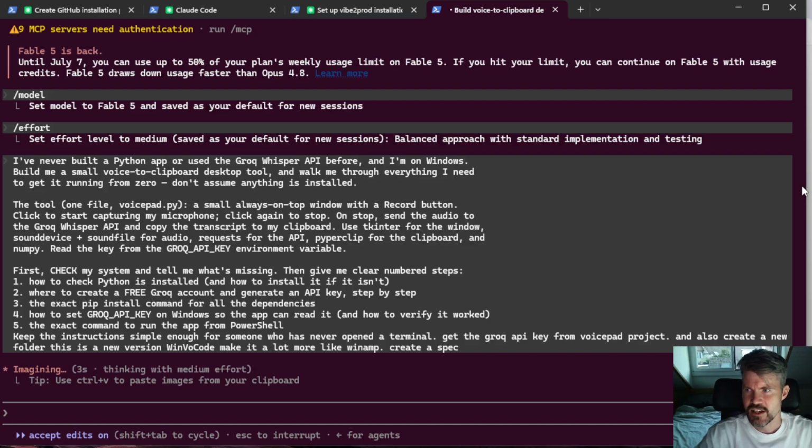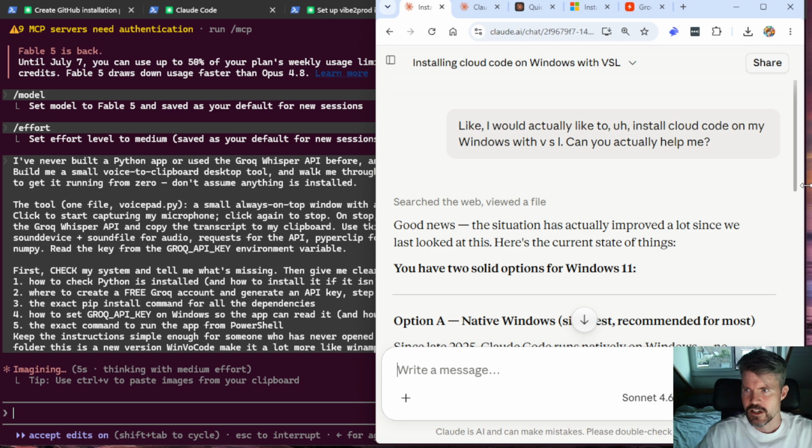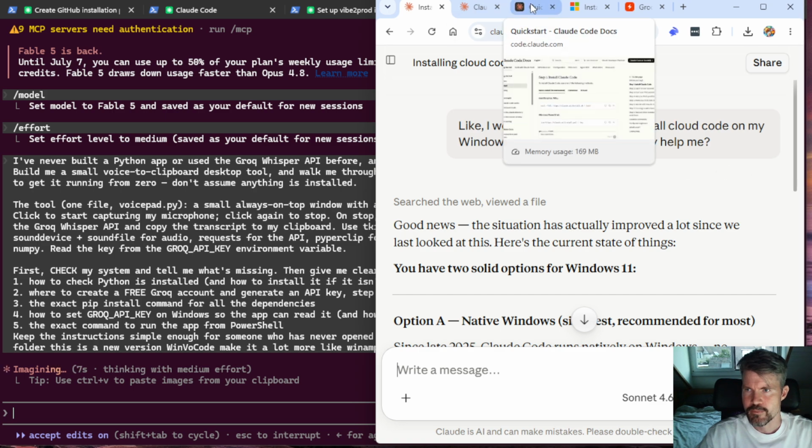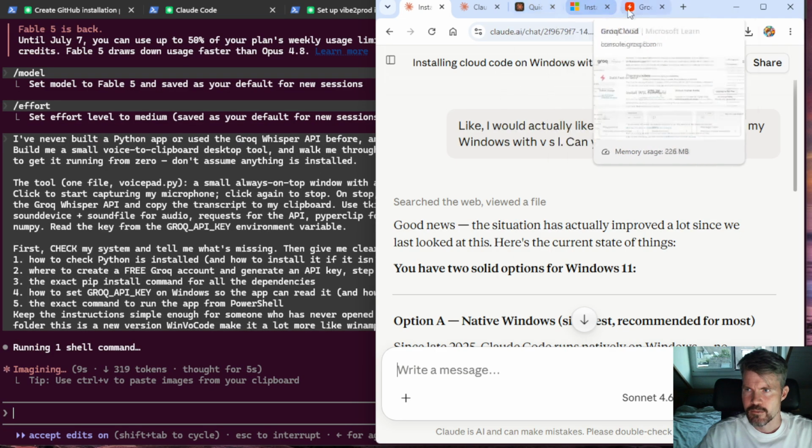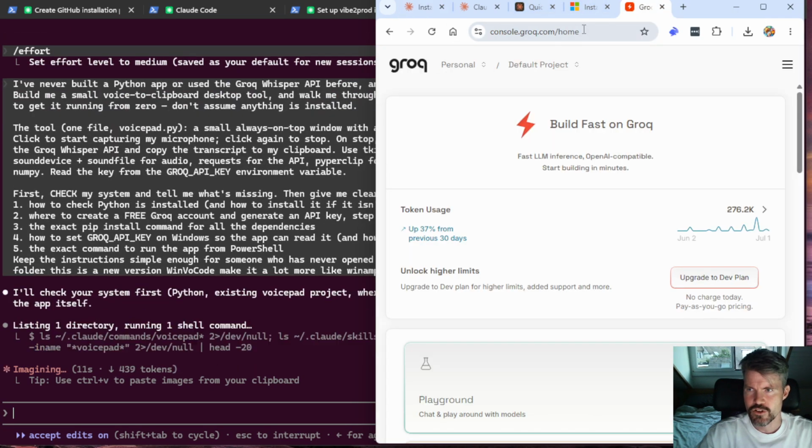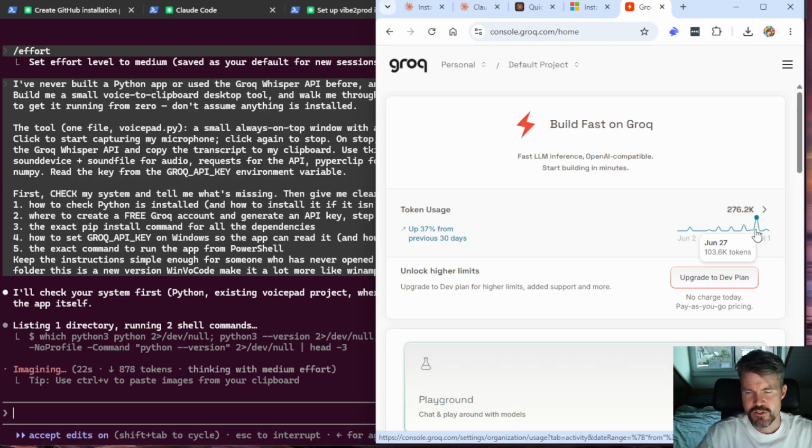Now, while this is actually running, I'm just going to show you Groq, console.groq.com. Here you can sign up and you can get a free API key to the Groq Whisper model. And I must say, I've been using this for a lot.